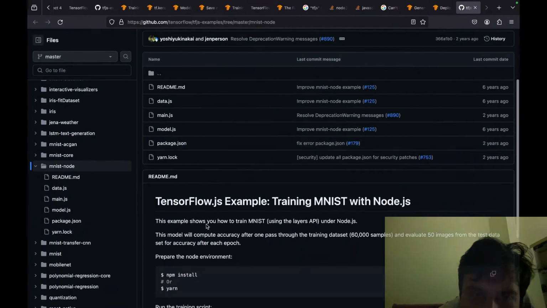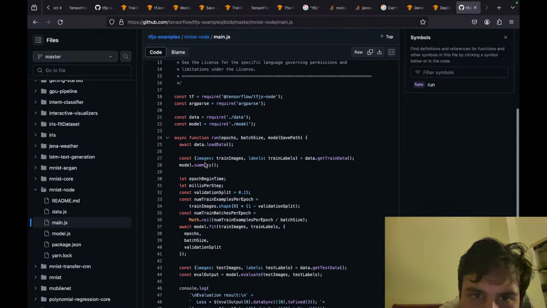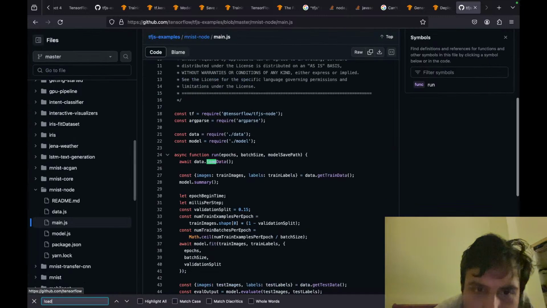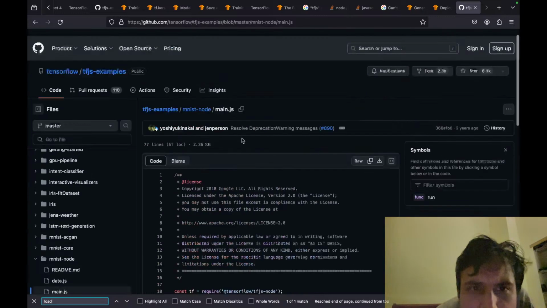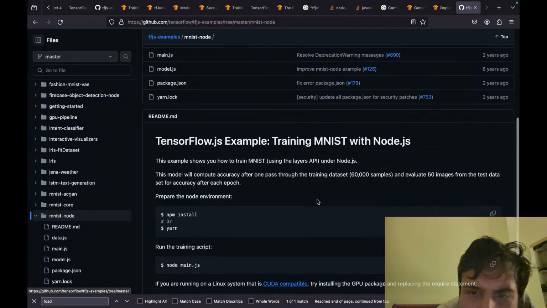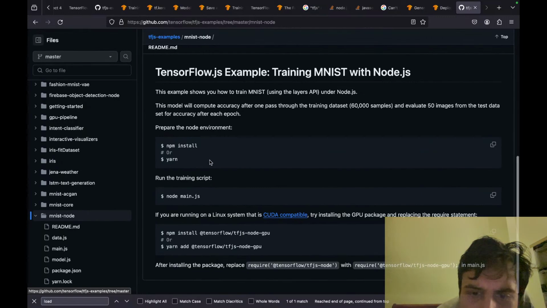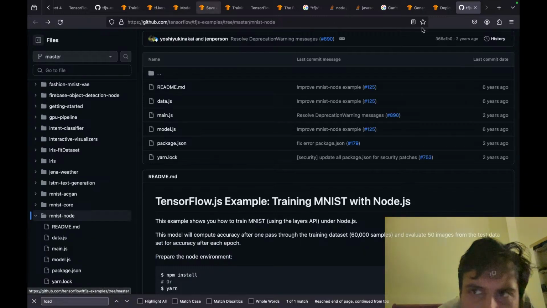Let's see the code. Main.js. I want to see the word load, right? Wait, no, this is server side, and you need client side.